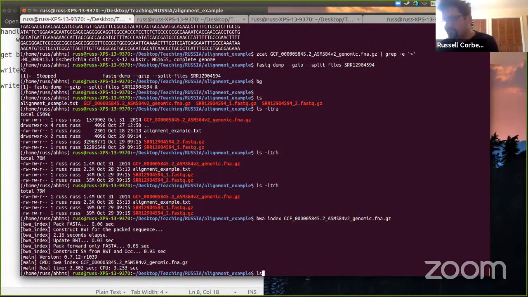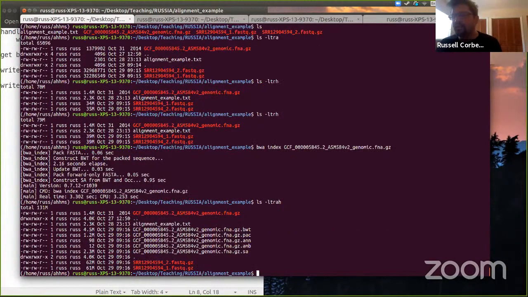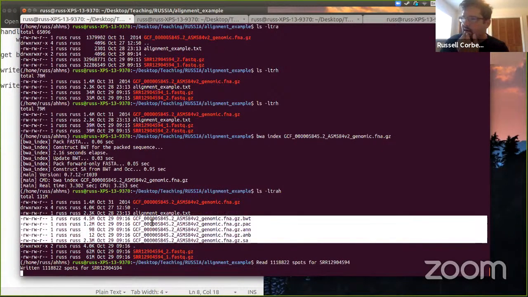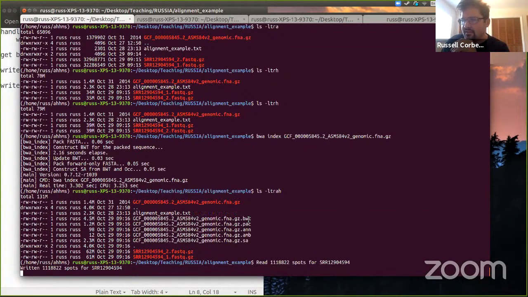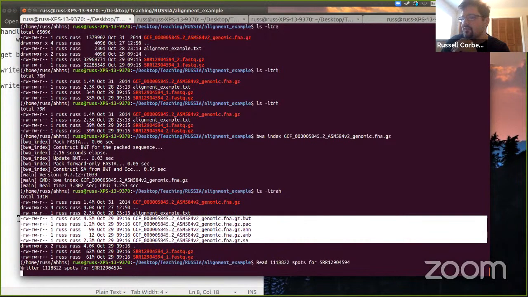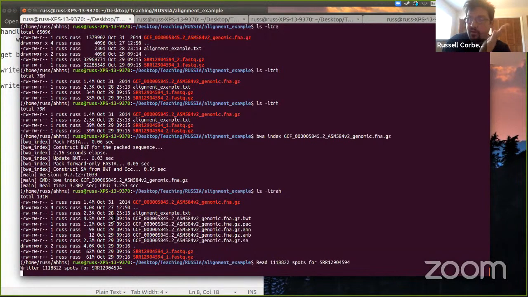You've made your indexes. So if we hit ls -ltra again, you can see that we're still downloading our read files in the background here. They're getting, okay, we just finished. They're getting a little bigger, but also we've made all these other files here, right? So what these are are compressed versions of those indexes I was talking about. I said there's actually many, and that's because there's a few different indexes you need here. But the key one is this Burrows-Wheeler transform, which is then turned into occurrence tables and other things later on. But it needs all of them.